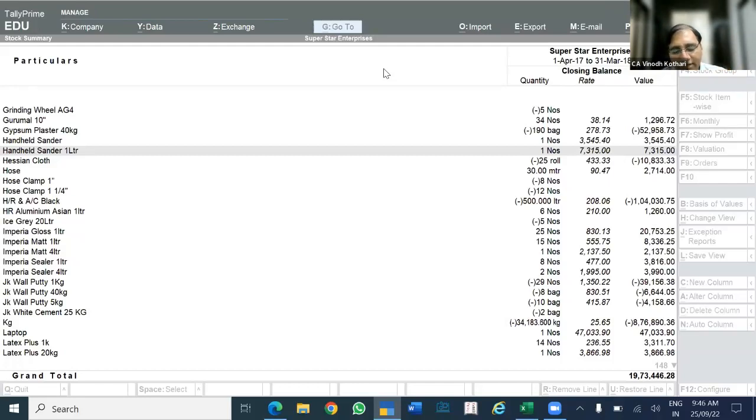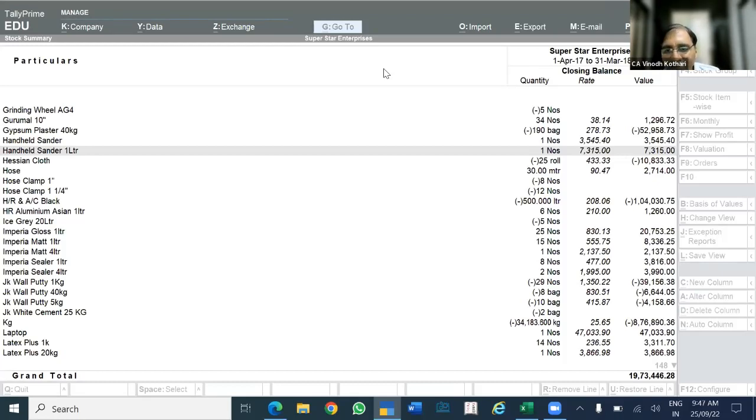If your 10 pencils are negative in your printing and stationery stock register, where will you check? Very good. You are going to check your purchases. Check all your purchases, whether the purchase quantity is mentioned correctly in the tally. Instead of 100, one small mistake I have made, sir.